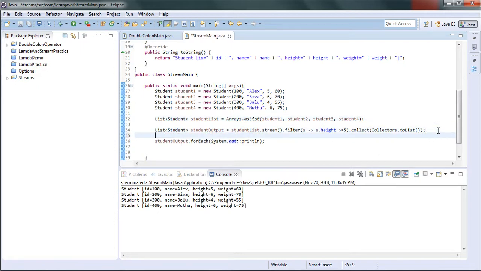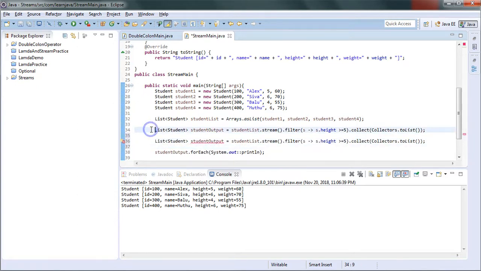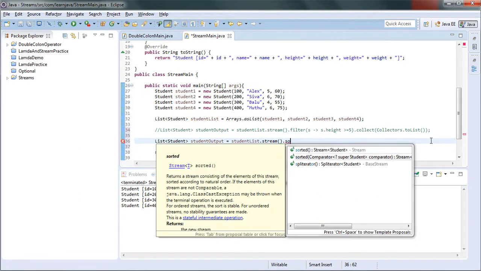And then let's see what we can do with the sort method. In the sort method, basically we use sort to sort the values in the stream. That said, let's apply the sort here. So we have the stream now, then I'm going to call the sort.